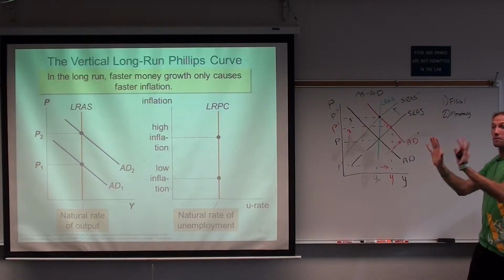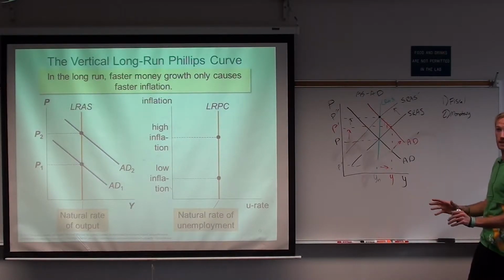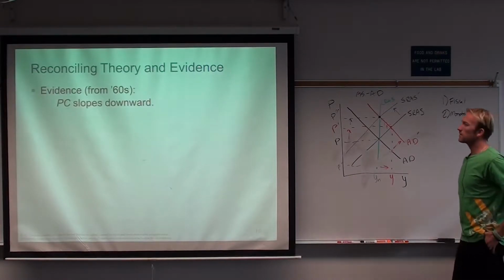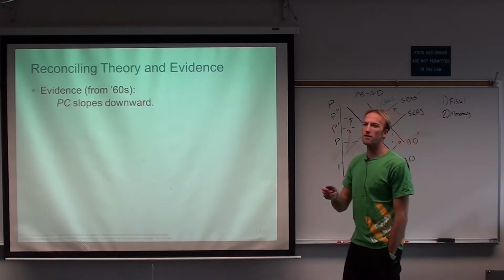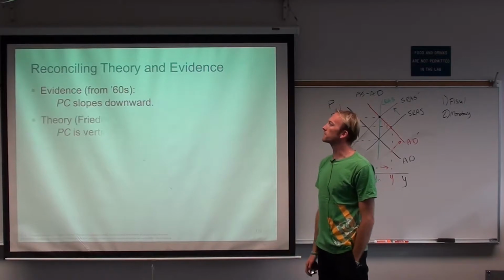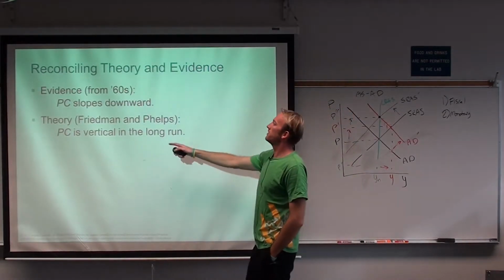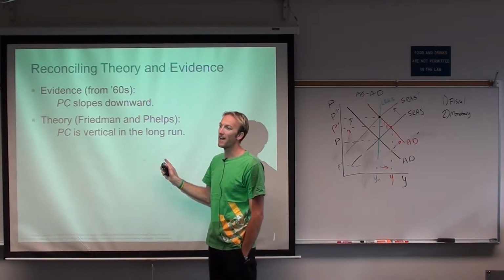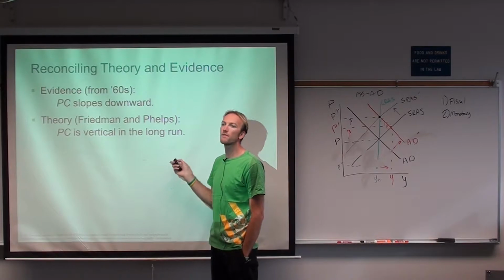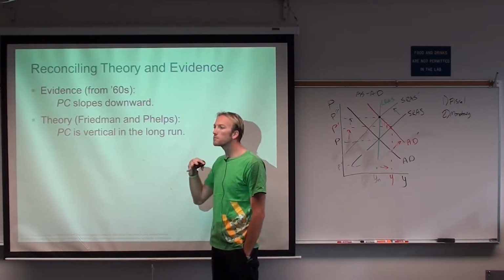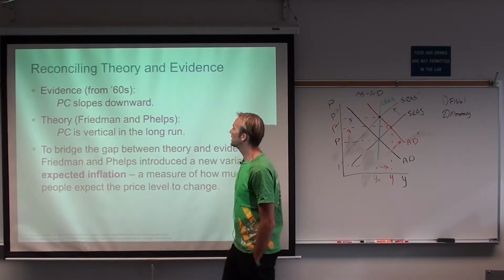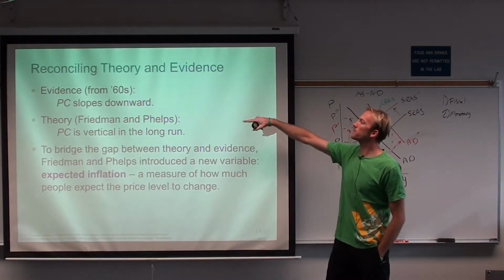Inflation was starting to get a little bit out of control in 1968. All right. So in the 1960s, people said, oh, there's one Phillips curve and it slopes downwards, right? And then Friedman and Phelps came along and they're like, the party's over actually, guys. At some point, we're going to come back to the same rate of unemployment that we've always had, except all that extra money that you've pumped in the economy is just going to make the prices permanently higher now. Okay? And so how did we bring these two together?